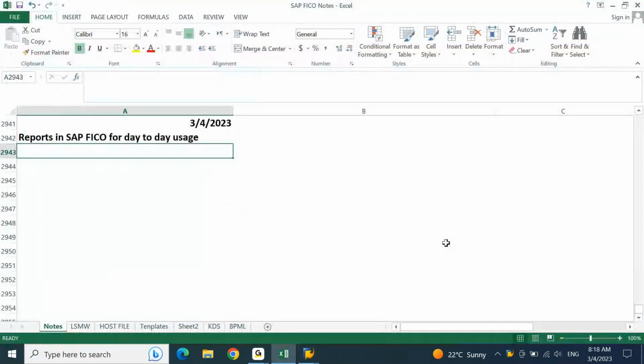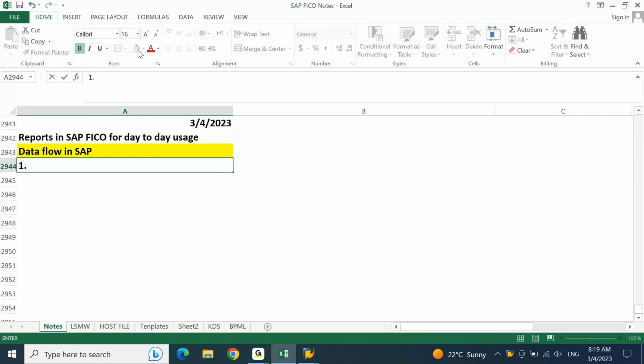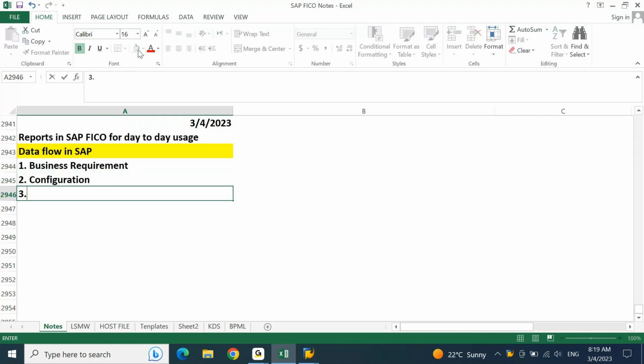Okay. So when we talk about data flow in SAP, we have these elements. First one is your business requirement. Second one is your configuration. Third one, master data.